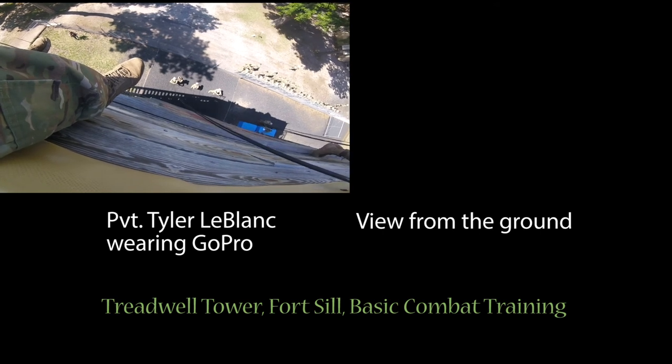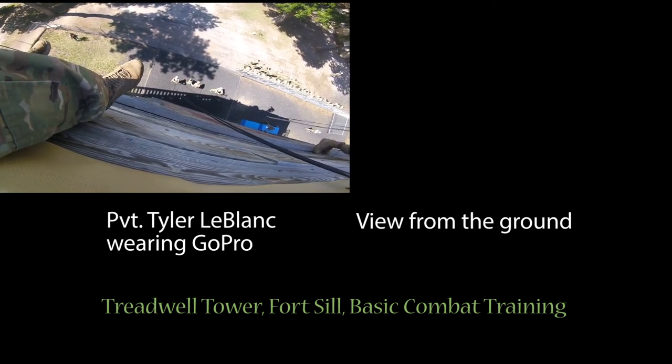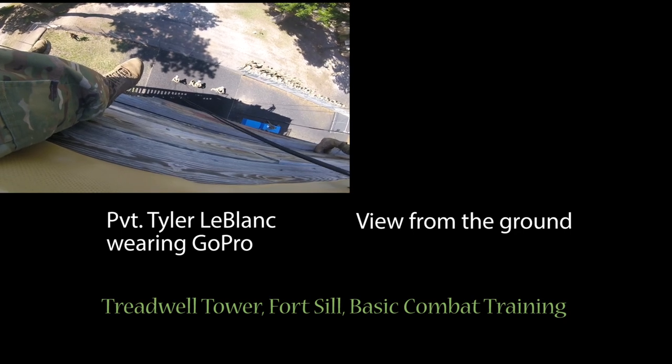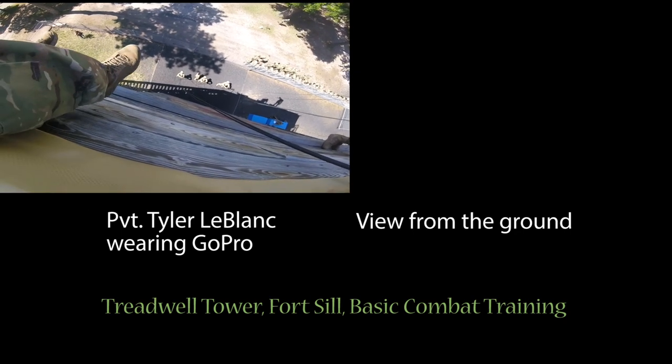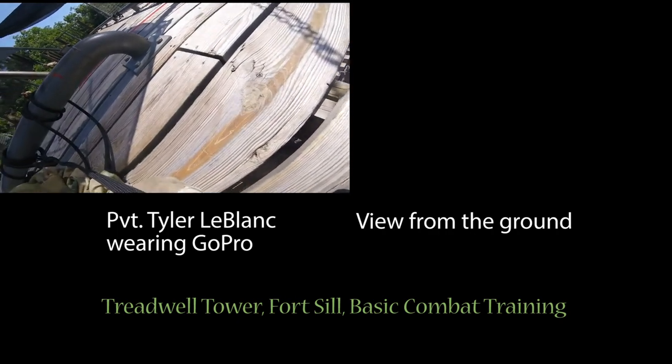You're almost there. You've got to keep your feet straight. You're almost there. Right there. Good. Fine. Sound off, belay. Lane 3 on belay. See the ledge right here? Yes, sir, Sergeant. Swing your feet over without kicking. Place both feet on the ledge. Yes, sir, Sergeant.